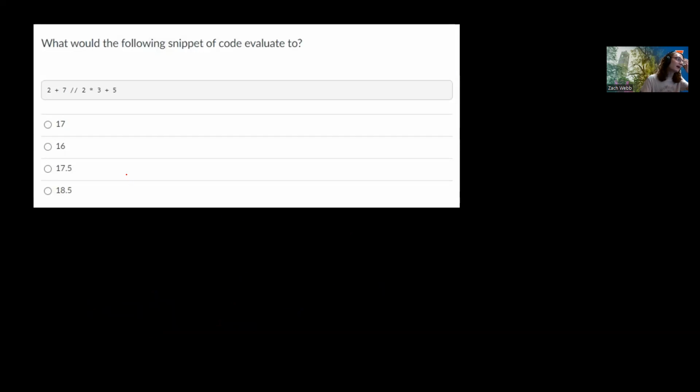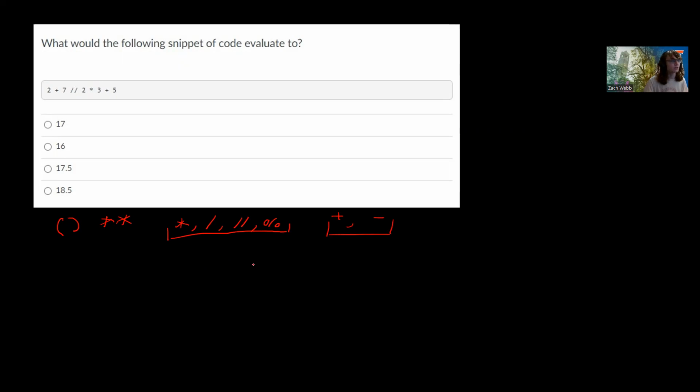Now, finally, we have just an expression here to evaluate. No variables to plug in, no nothing, just knowledge of our operators. So first, let's go over order of operations. First, at our highest level of precedence, we have parentheses. We don't have any of those. Next up is an exponent. So that's 2 asterisks next to each other. We don't have any of those. Next up, all together as a group, we have multiplication, division, floor division, and modulus. And these are all grouped together. And then we have addition and subtraction. And these guys are together.